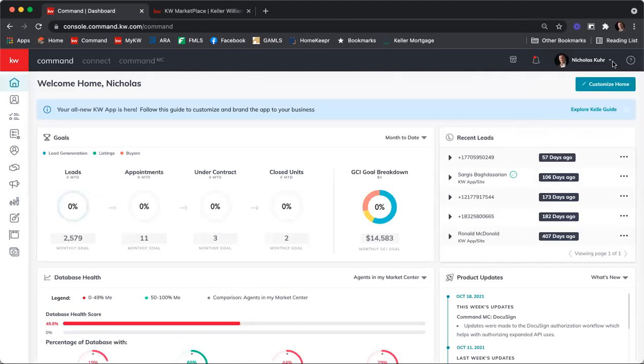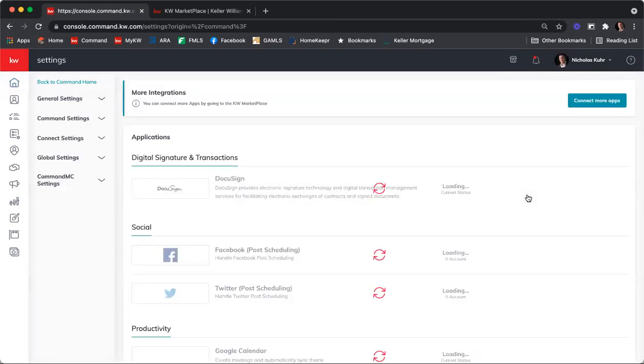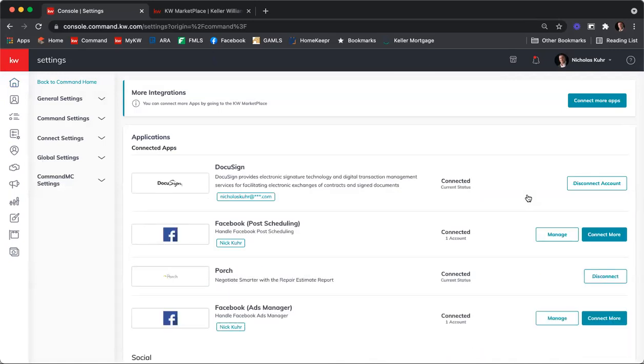All right. So below profile, we have settings, and there are a lot of settings here that we're going to walk through. This is where you'll find the overview settings for anything from your Facebook connectivity to DocuSign to everything. So we're going to walk through that. When I click on settings, it automatically goes to my general settings of my connected apps, and we'll go through the list of these apps here.